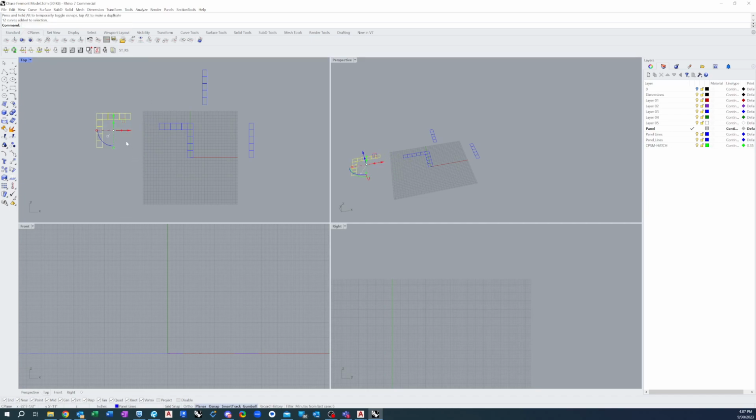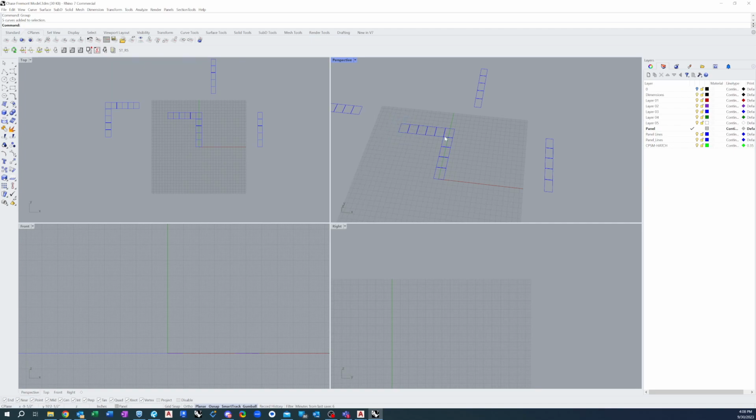Okay, I should probably see if these are grouped. I'm going to group all these just so when I'm moving them around it's easier. Group. Group. Group. Right, I'm just right clicking to repeat the command. It's just like AutoCAD. Okay, so yep, they're all grouped now. Okay, so the first one, south elevation, right here.